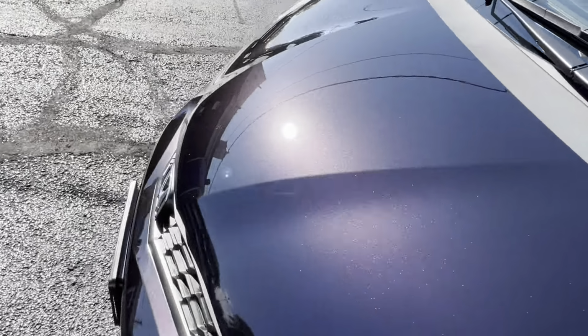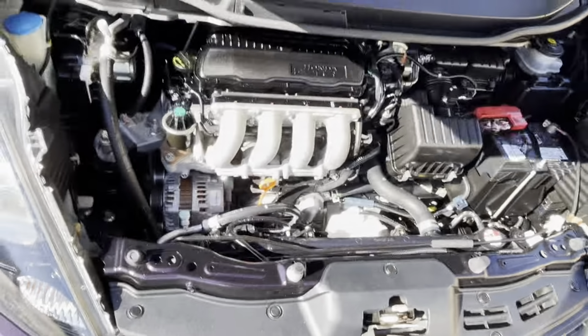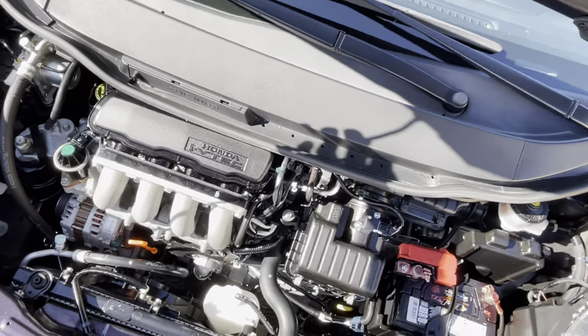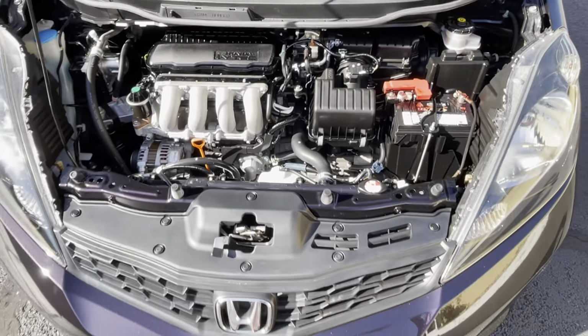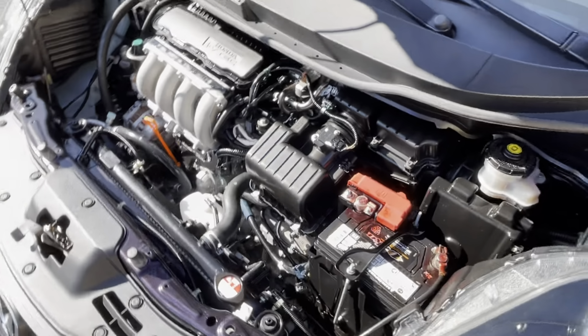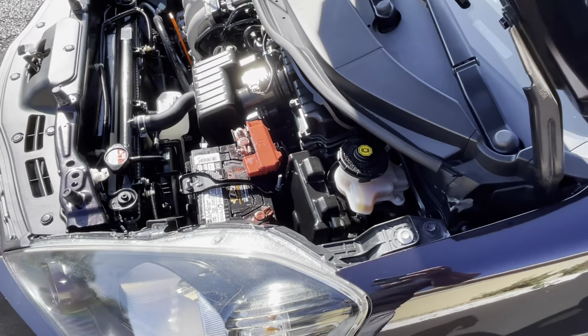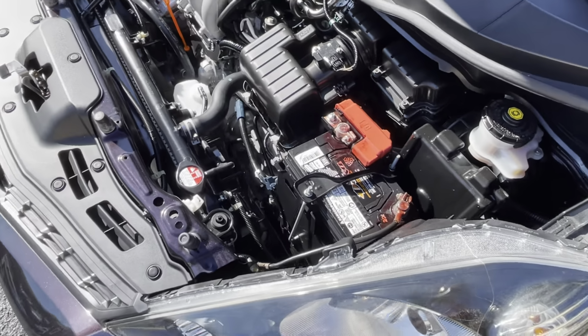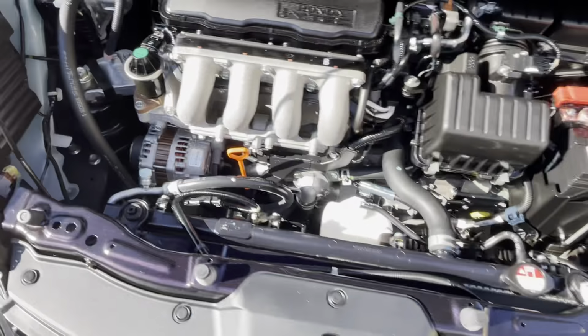A couple of years ago, we had a 2003 Chevrolet Cavalier that had less mileage than this car. Most people, if you are a car person, you know most people that buy Cavaliers put a lot of miles on them, and that's why they buy them. And this particular 2003 Cavalier had 8,800 miles on it. So, you know, sometimes people buy a car and they just don't go anywhere. So, look how clean this is.